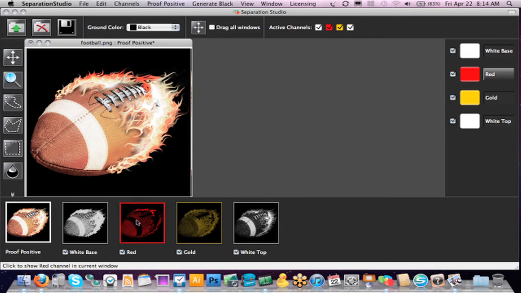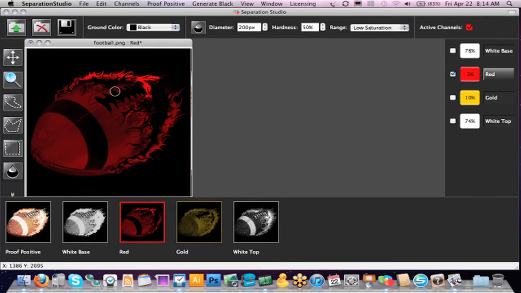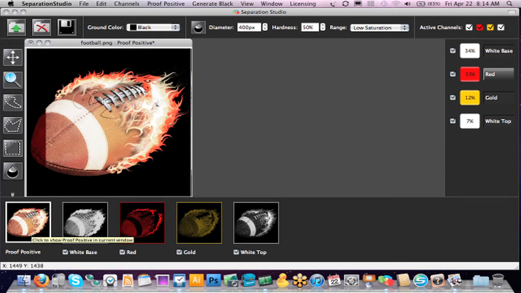So again, I'm going to go and jack up my brush here, make this really large. I'm just going to do a coverage area that's really big, just for examples here. So I'm going to go and really rock out the flames in this particular design, but I'm not going to impact the actual football because I like the brown. I'm just going to go ahead and make the flame part of this really come to life and really come out. So again, back to proof positive. What's the effect of that particular change? You can see it on screen.